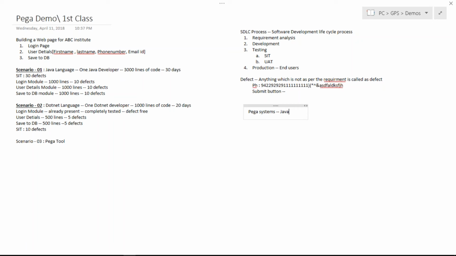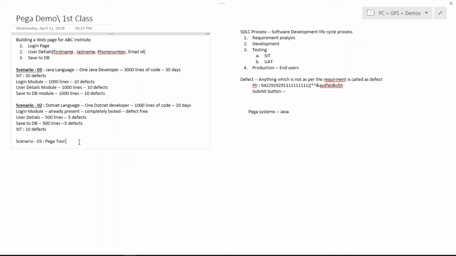So just like how we are using our MS Office products, you have to use Pega Tool to achieve the requirements to develop the projects and all, but you don't need to worry about the background Java code. Once you start developing it, at one point of time, you will automatically understand what is happening in the background, how to rectify any things, how to overcome these things and all. That will come automatically. So Pega is a tool which is developed by Pega Systems, and the language that is used by them is Java language.